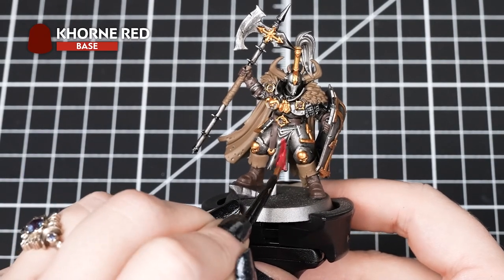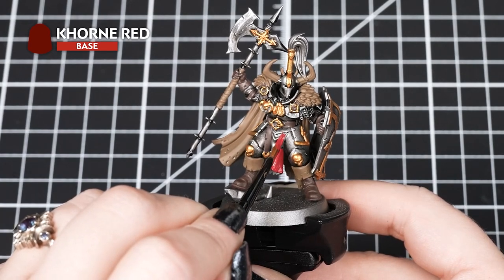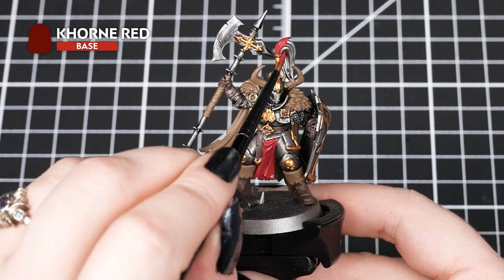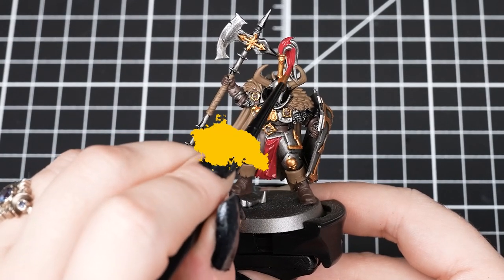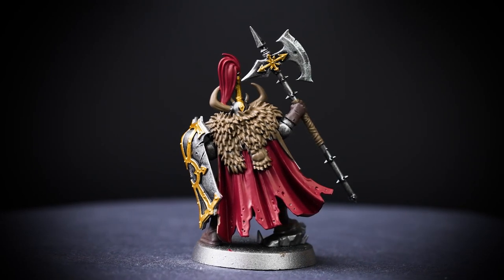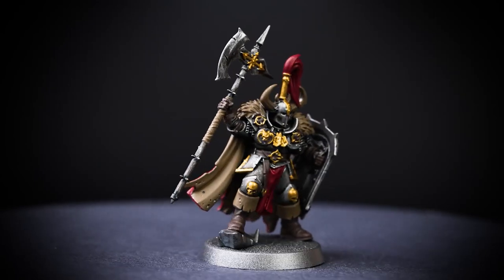Next, we're using Corn Red on the outside of the cloak. We can also use this on any loincloths, or you can pop a little bit in the helmet visor for some simple red glowing eyes. We need to apply a couple of layers of this to build over the silver undercoat of the warrior. Corn Red is a great paint as it's such a rich colour but also very dark, like the Chaos Gods.